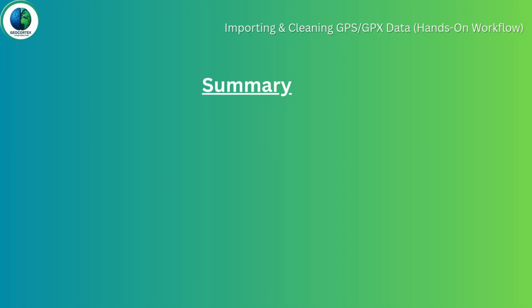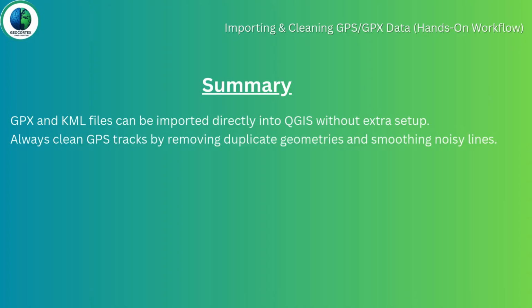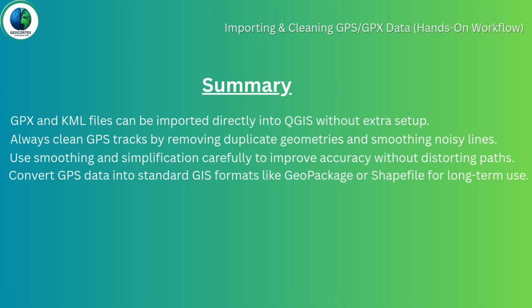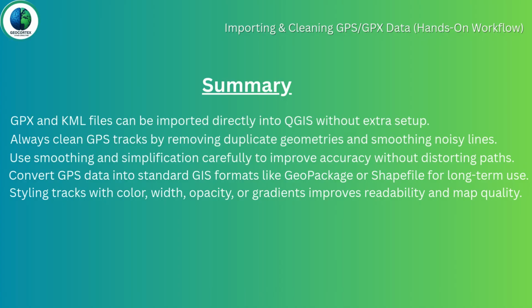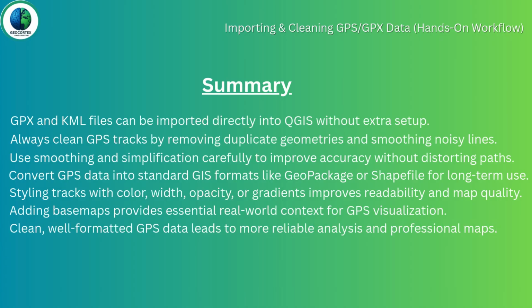So let's review what we learned today. GPX and KML files can be imported directly into QGIS without extra setup. Always clean GPS tracks by removing duplicate geometries and smoothing noisy lines. Use smoothing and simplification carefully to improve accuracy without distorting paths. Convert GPS data into standard GIS formats like GeoPackage or Shapefile for long-term use. Styling tracks with color, width, opacity, or gradients improves readability and map quality. Adding base maps provides essential real-world context for GPS visualization. Clean, well-formatted GPS data leads to more reliable analysis and professional maps.